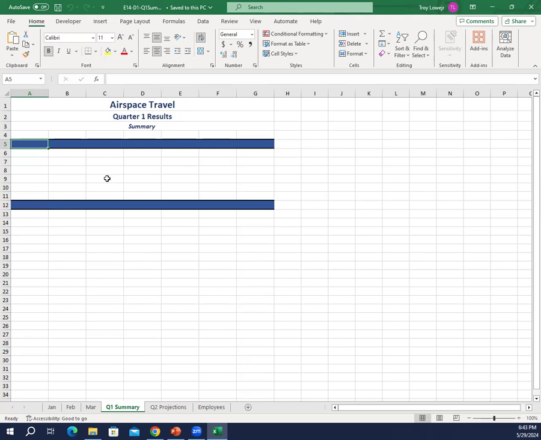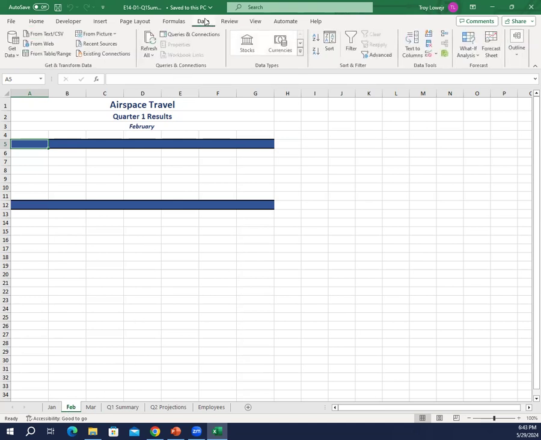We're going to go to the Feb worksheet at the very bottom. Click on Feb. We're going to go to data. Under get and transformation, we're going to click on from text/CSV.